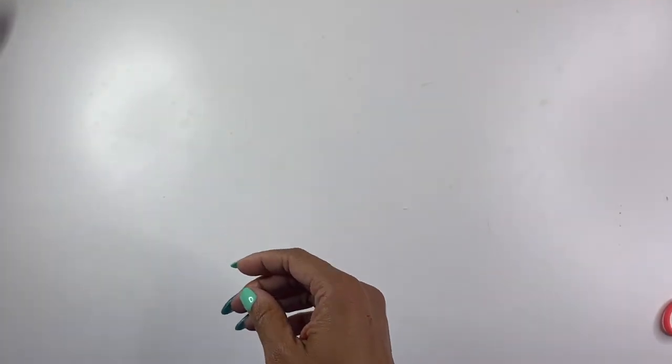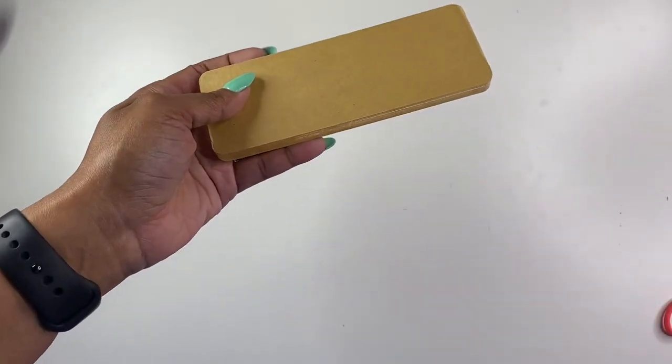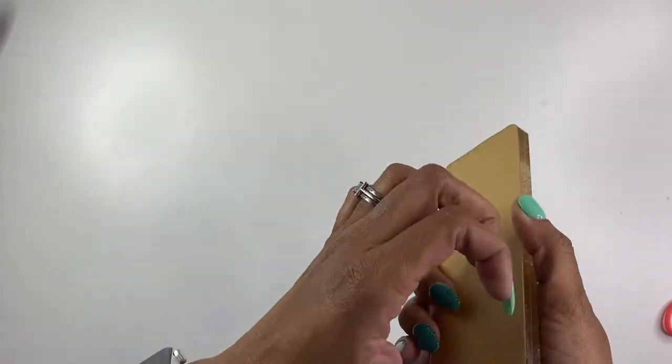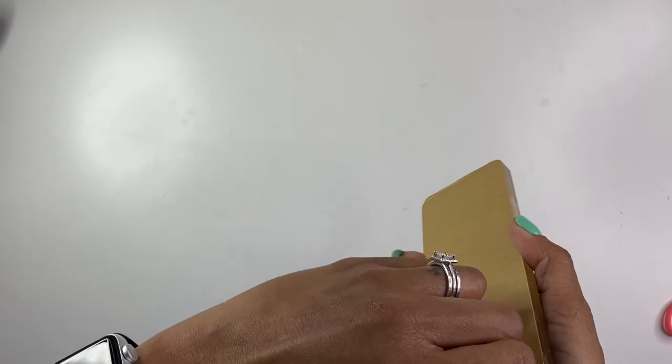And then, what else is in here? I don't have any idea what this is. Oh, it's a stamp block. It's one of those clear acrylic stamping blocks.